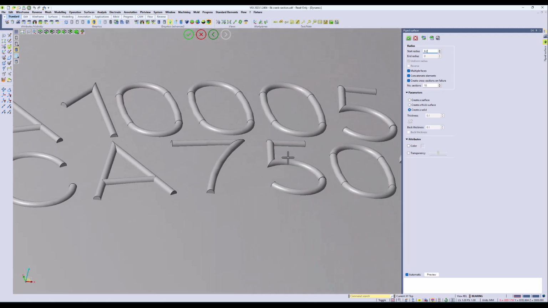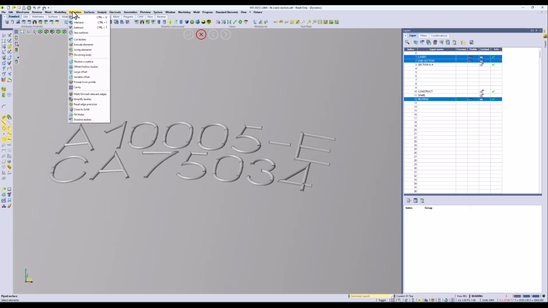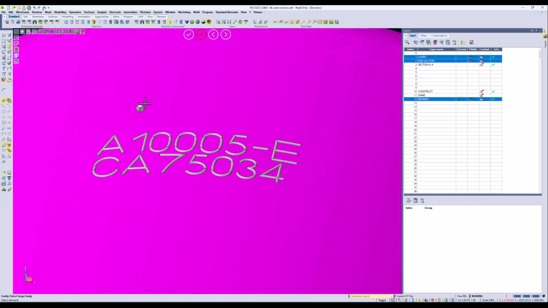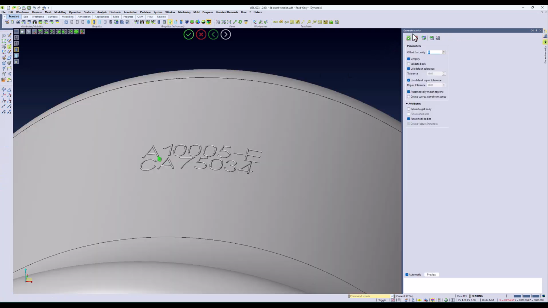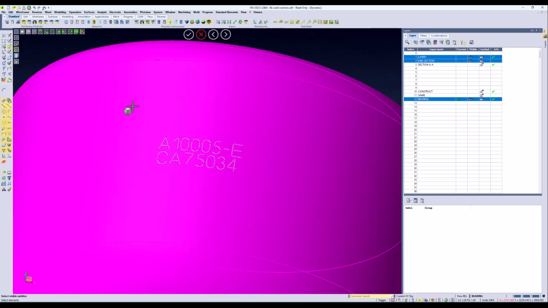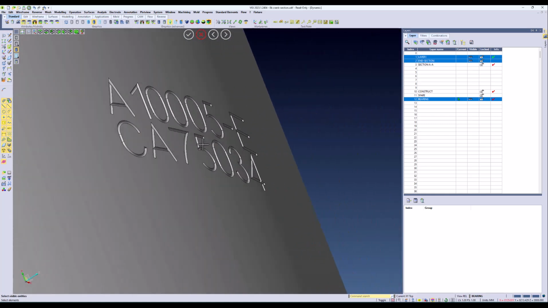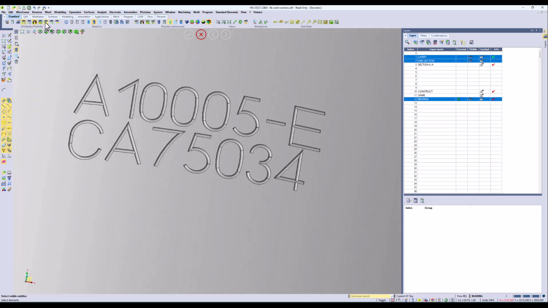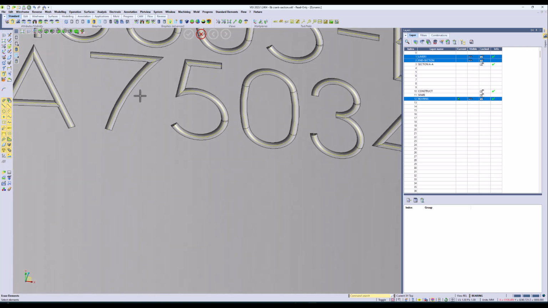Basically what I'm going to do with that solid is cavity it out of the model, making it easier for you to physically see the design of the engraving within the cavity. So we select the solids. And then I'm going to hide those pipe surfaces temporarily so we can actually see what's physically modeled out. As you can see, that text is now modeled out of this part. Additionally, I can delete the solids so I leave the profiles behind. These profiles are what I'm going to use later to do my machining.